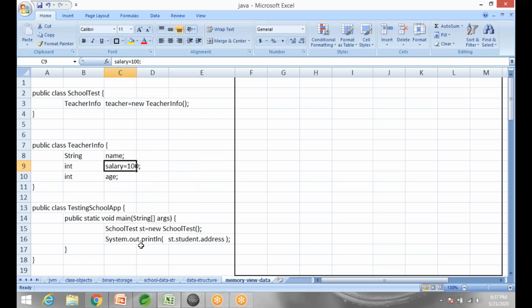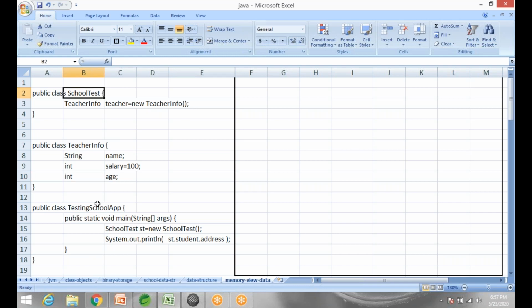Now let's look at this carefully. Out of these three classes, which program can you launch? Which program can you run?